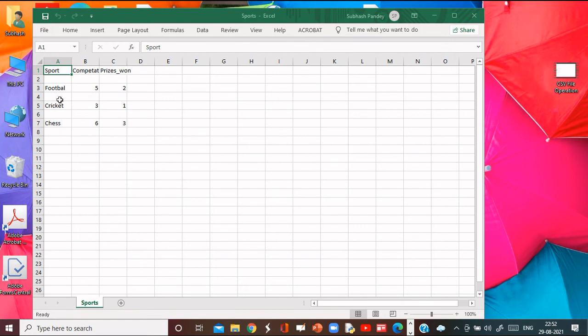You can see that there are 3 records, and all these records are stored there. So in this way CSV files are stored in a tabular format. We can see that this is stored in the Excel format, in an Excel table.